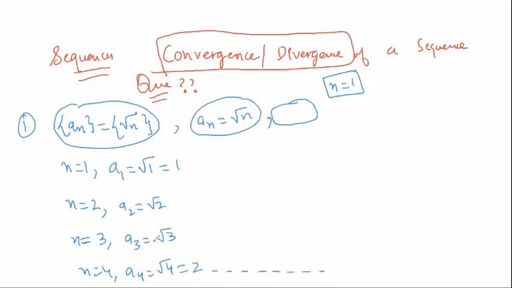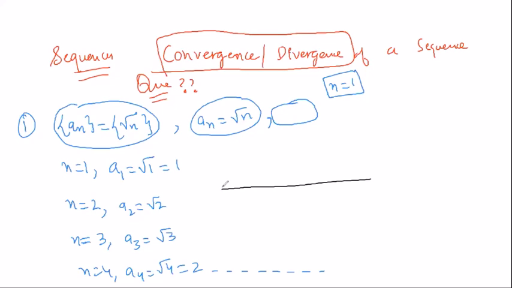By writing 3 to 4 terms, we get an idea of how the terms of the sequence are behaving. So let's see a representation now. How will we represent these? You take a real line, because your n is a natural number, and the natural numbers are obviously part of the real numbers. So we draw a real line. Here we will mark the terms of the sequence one by one, right?